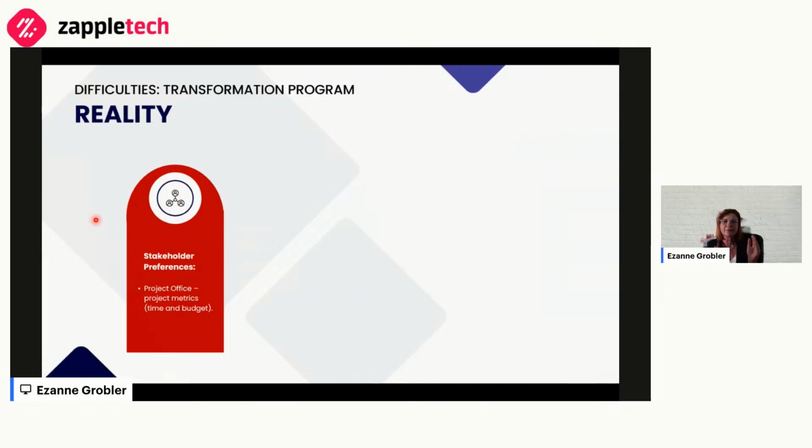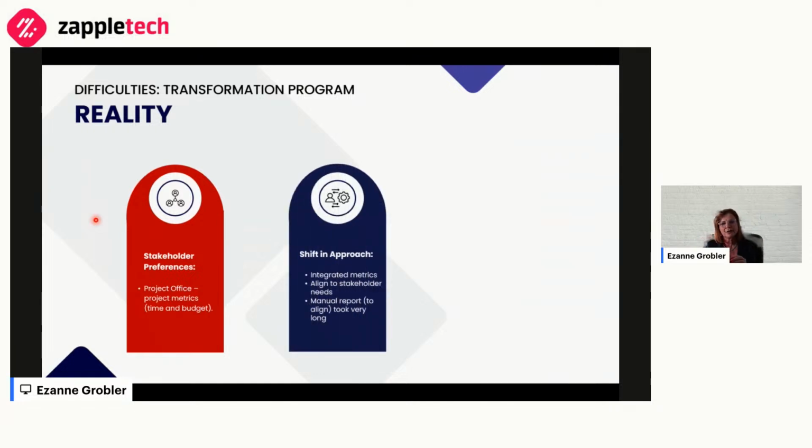And we all know, as part of the testing arena, that the worse your product metrics are, the longer it will actually take to do things, because you log defects, and you have the retesting, etc., that needs to happen as well. So we needed to shift our approach. We needed to start talking the language that the project office wanted us to convey, and we needed to give them that information as well.